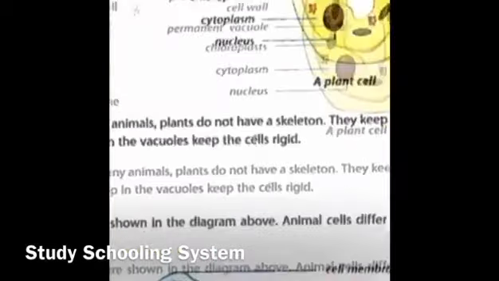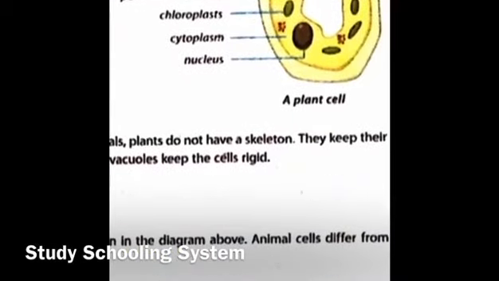So now we're going to zoom on this diagram over here and I'll explain what we just read. And I want you guys to know that all these features that we're talking about right now will help you distinguish between a plant cell and an animal cell, right? So when you see these cells, you need to identify these features and you will know which is a plant cell and which is an animal cell, right?